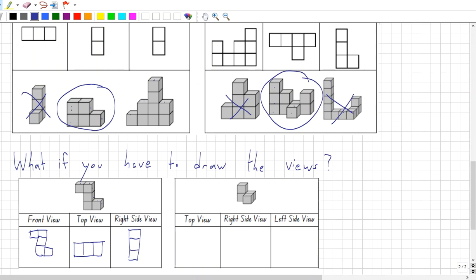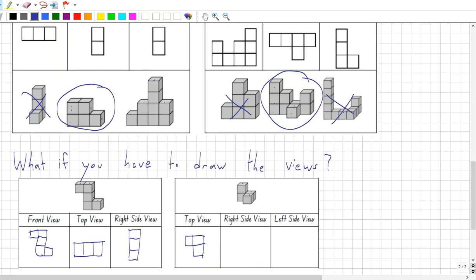Let's move to the next one, this small little object. So the top view of this one, you would see this part here, you would see that cube there, and you'd see this cube over there, just the square faces. So you'd have a square right next to it, and then 1 square jutting out on the bottom. So if you were to draw that kind of more neatly, if you've ever played Tetris before, this kind of makes a lot of sense. So 2 there, and then 1 more on the bottom.